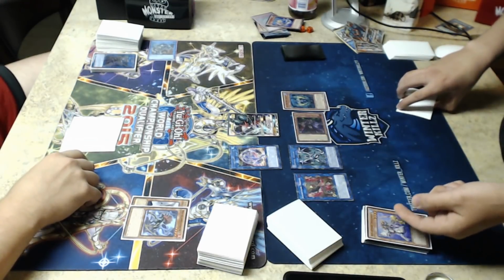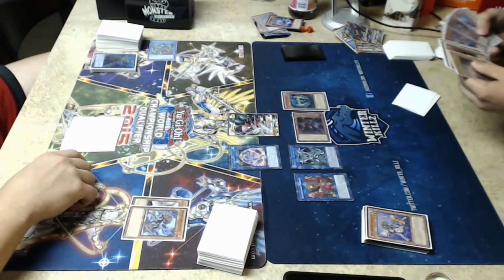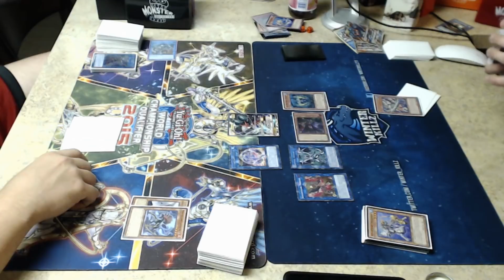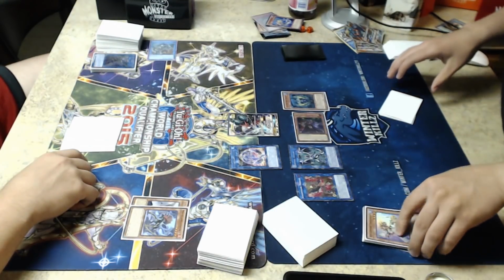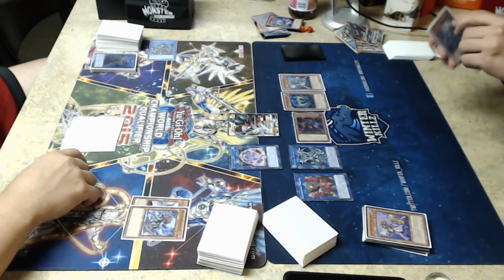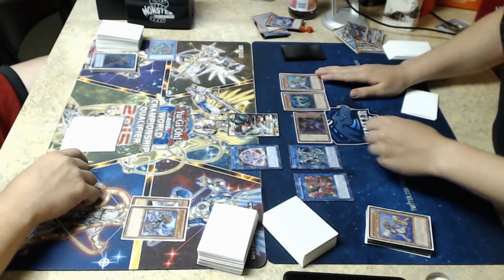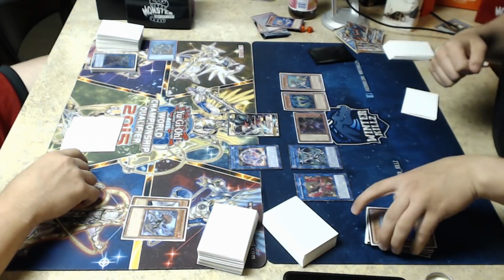And I do search here. I'm not entirely sure what I do search. I think I search like, yeah, Megalo. Decent contender for this play. Just another monster that you can summon off Firewall. Firewall is just... It's just a dumb card, man. It's just really dumb.